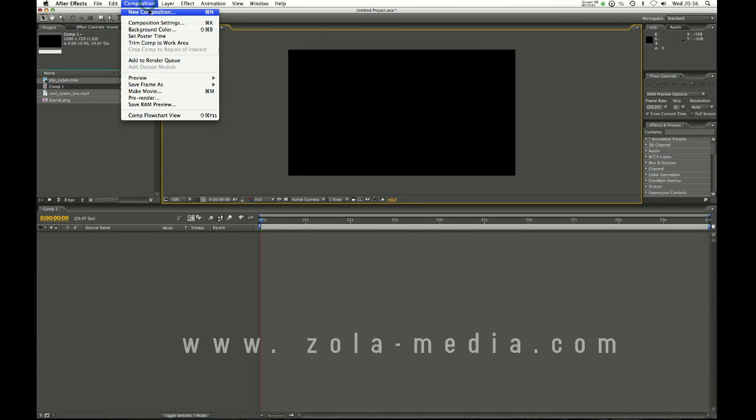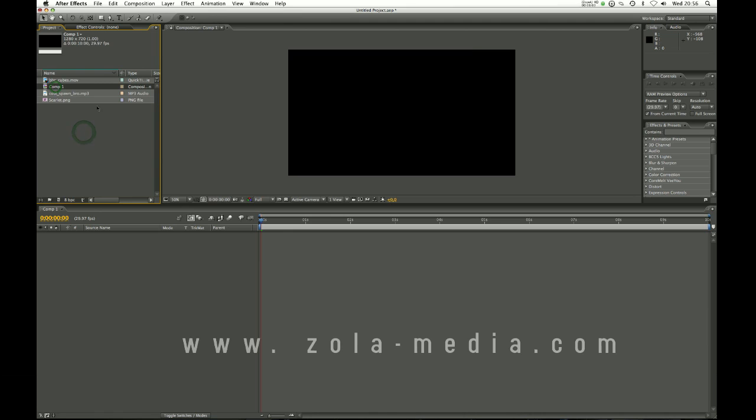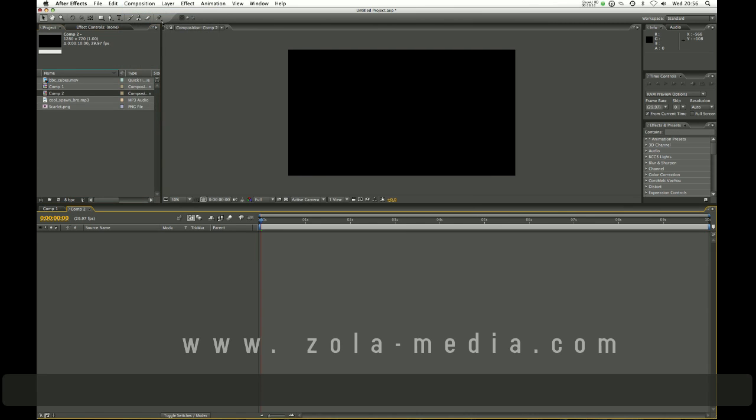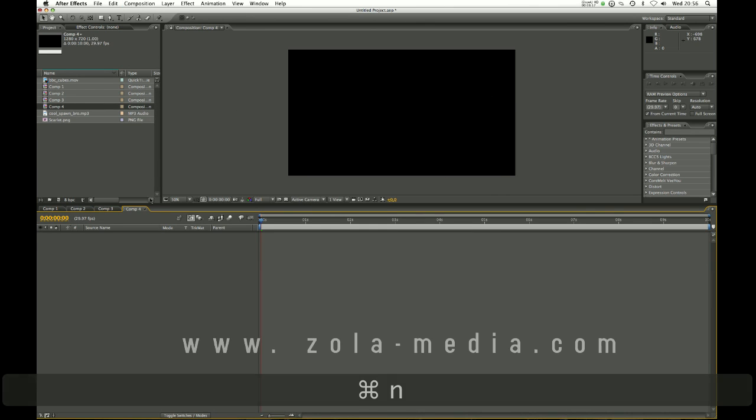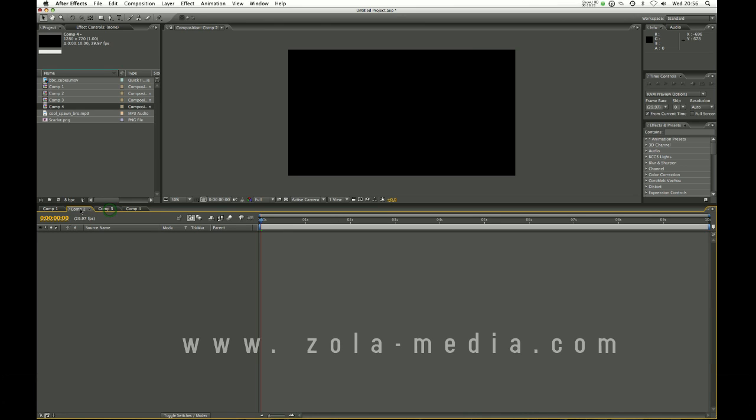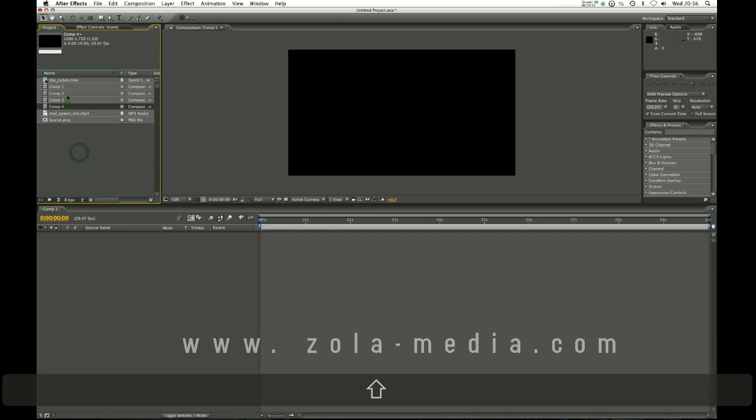We can make another one. As you can see, the composition is now represented here by this film strip, and it's another thing that's been added to our project. You can do it again, and I could keep doing this if I wanted to. Can you see I've just made 4 compositions, and they all reside here on the timeline in different tabs, and then you can switch between these and nest them into each other and so forth, but I don't want to confuse you, so we are going to just be working with one composition for this, and I'm going to delete all those that I will not be needing.